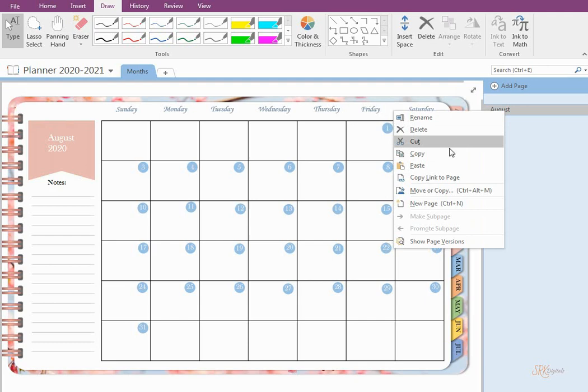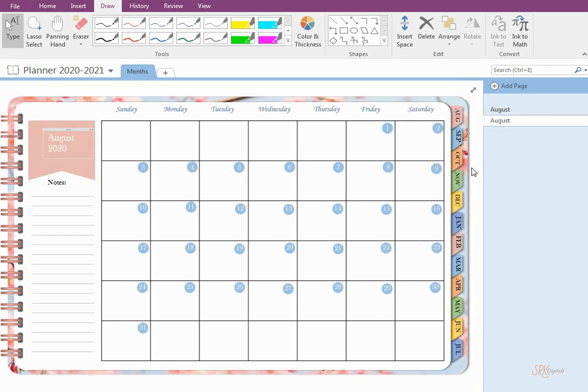Copy the page you just created and paste below it. Because we hid the page title, the title of the page will automatically change to what is written in the top text box. Here I'm changing my text to the next month, so that month will be the title of my page. Copy and paste all your pages for the following months the same way.